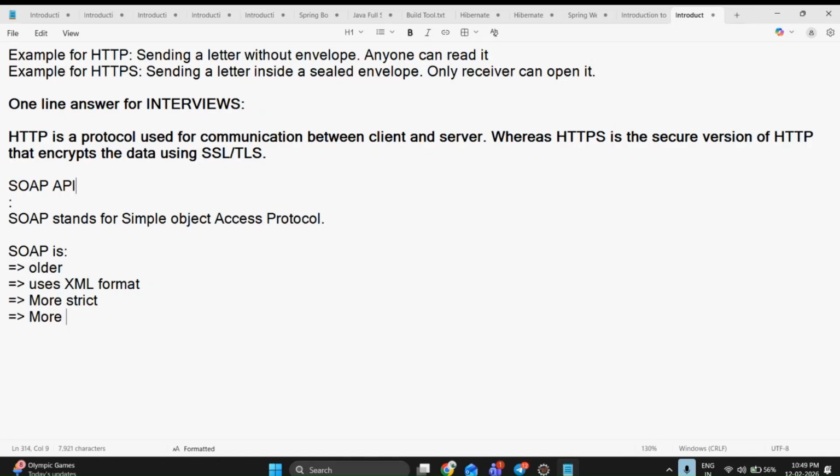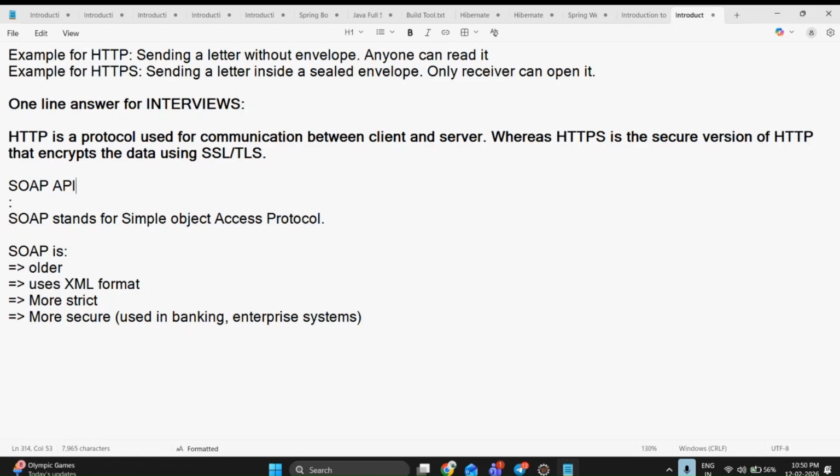I can also tell you it's more secure, because it is widely used in banking and telecom communication, in banking applications and enterprise systems.